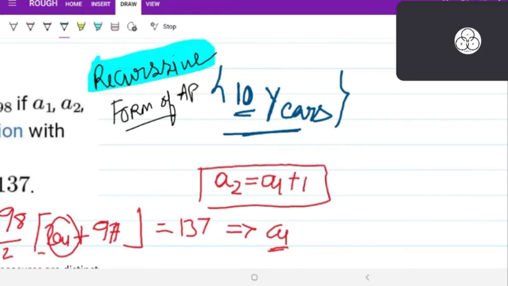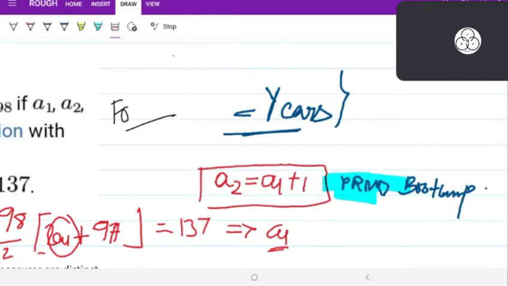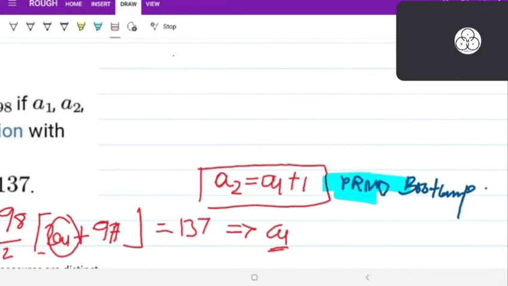Now, those who are learning these things can learn for the love of mathematics. They can learn anything. But since we have named it PRMO Bootcamp, right? This is an exam specific bootcamp. This is not a discrete mathematics camp or anything like that. So we will be syllabus specific, and the syllabus is based on past 10 years of analysis.